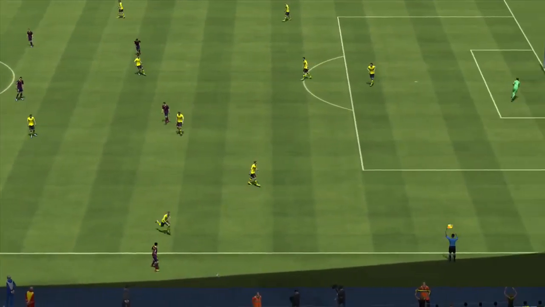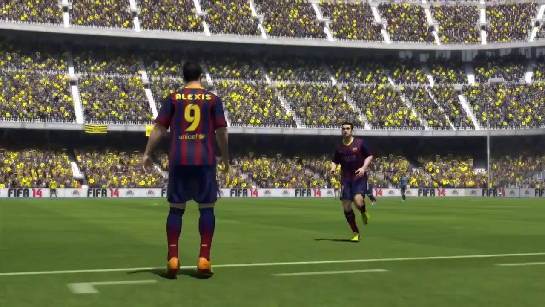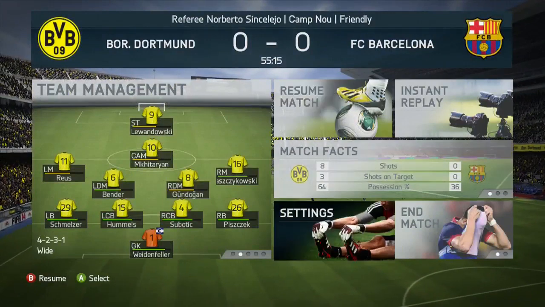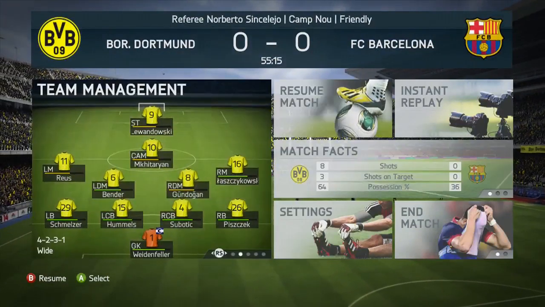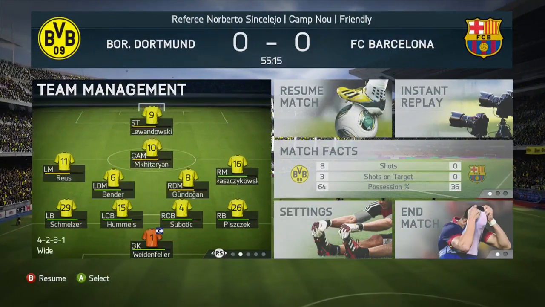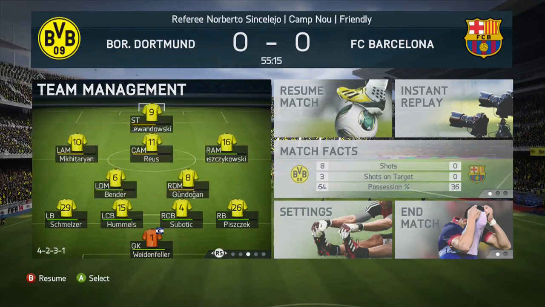And it just feels like, even Puyol for Barcelona, he's unstoppable. You just cannot get past him if you defend right. Let's bring on Aubameyang, by the way. And while I'm here, look at the menus. It is so much nicer. It's odd at the start, but you do get used to it. I love the fact you can see your team right there. And the fact that you can just switch formation using the right stick is just absolutely awesome.